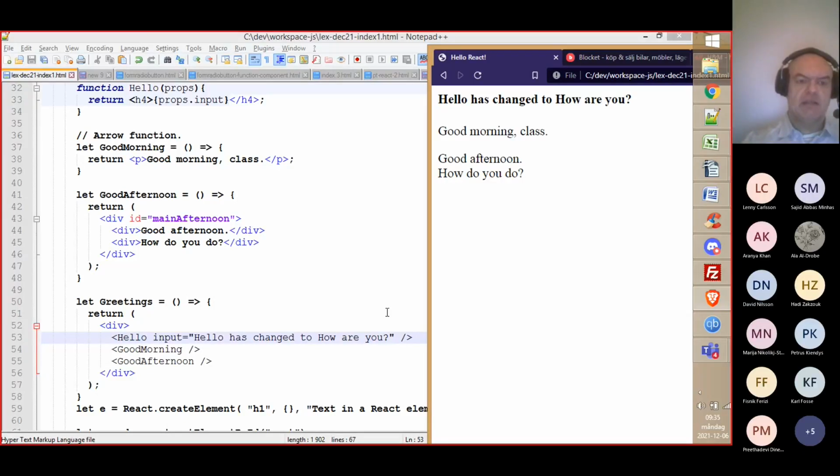And you can see here that the information goes from the parent to the child.